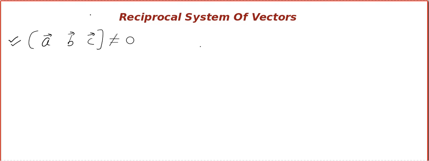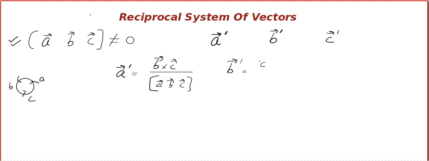We consider three non-coplanar vectors, and then the vectors A dash, B dash, and C dash. It is very easy to remember the cycle A, then B, then C. A dash is given by B cross C by ABC, and B dash is given by C cross A by STP.